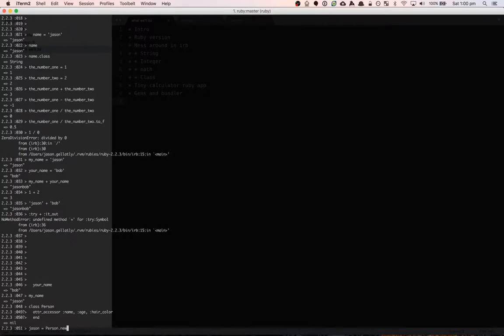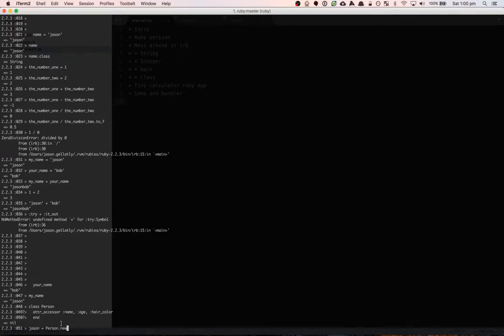Methods are described by my favorite Rubyist, Sandy Metz, as messages. And it's basically saying, when talking to this particular thing, person, class, or maybe string or whatever else, we want to send it a message that it would respond to. And I like that because it helps you think about, when designing methods, what the minimum viable amount of information is that you need to communicate to get back what you want.